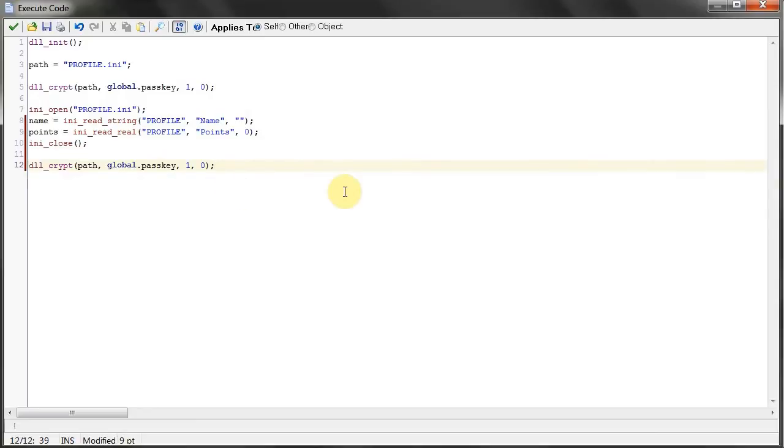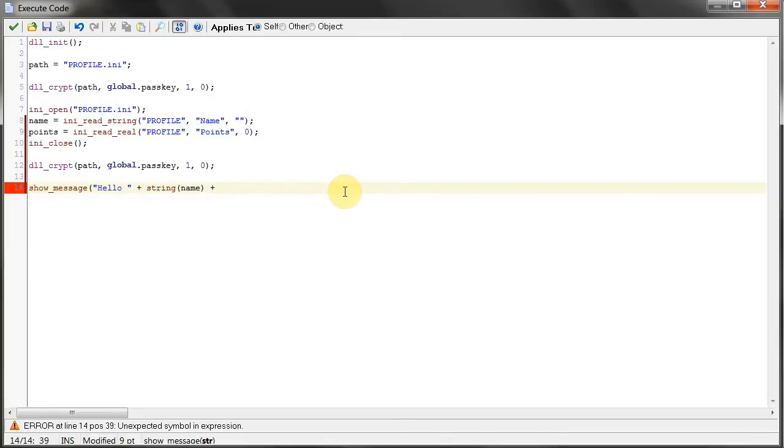And then that's done. And then we're going to say here show message, and it's going to show just what we've got in name and points, just to show that it's actually read from the decrypted file. So we're going to say hello plus string name. So we're going to get that name. Then we're going to say plus full stop.